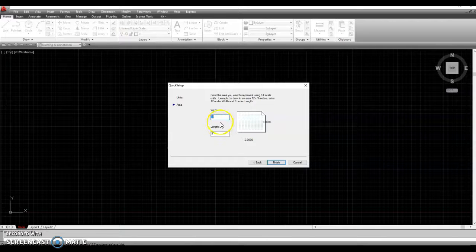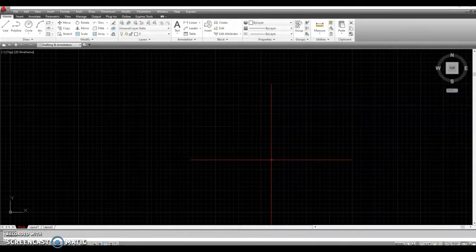So if I were to go into this area here, and this is where you get to decide, and I put in 24, if I do not hit the foot marker, the computer is going to think 24 inches. So I have to hit my foot marker. And then the length, again, you can make up whatever one you want there as well. And then you hit finish. Now, in the computer's mind, the space that it's going to be drawing on is 24 feet by 24 feet. You can see how you could adjust that each time.